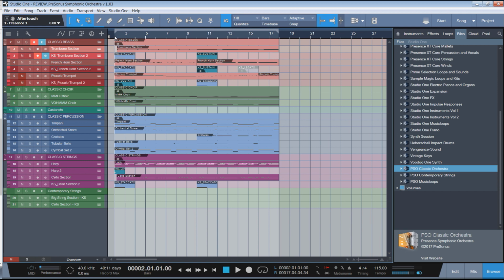So to demonstrate what this sample set sounds like, I've just created a 16-bar loop that's the kind of thing that you might hear in a game. It's really simple, it's based around two chords, and I literally wrote it from the top down. So I started with the trombone section, then the French horn section, and I just added parts as I went. So I'm going to play you how it builds.